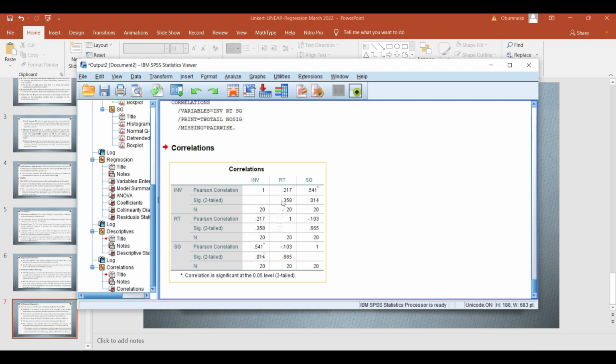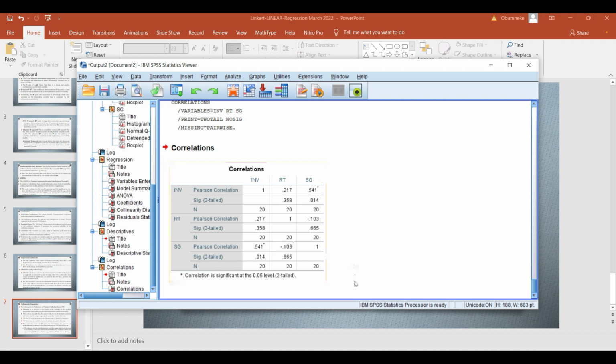However, if you look at the correlation between RT and SG, it's found to be negative and poor, as you can see, minus 0.103, which shows that there is a negative and poor correlation between RT and SG, going by this value here. And it's also found to be statistically insignificant because the probability value here is greater than 0.05. So RT has a negative and insignificant correlation with SG, as you can see here.